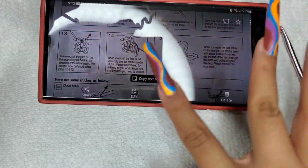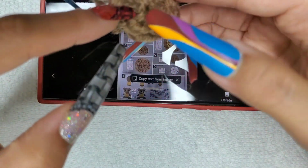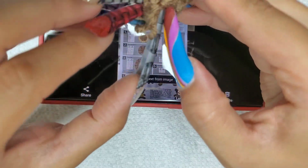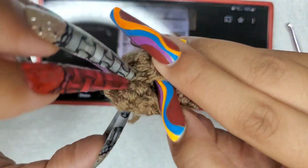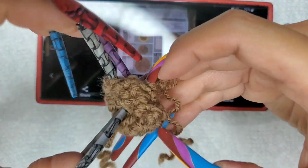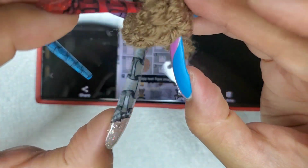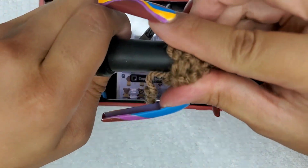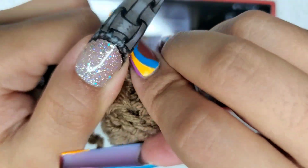So this is the leg. Now, I'm going to guess that this is inside out because it was curling up over the good side, the side we were looking at. So, I don't even know how to push this. My nails are going through the loops. But if you can invert this, I can't. My nails. Let's try a nail polish bottle. What I'm doing, you guys, I'm just trying to turn this inside out.